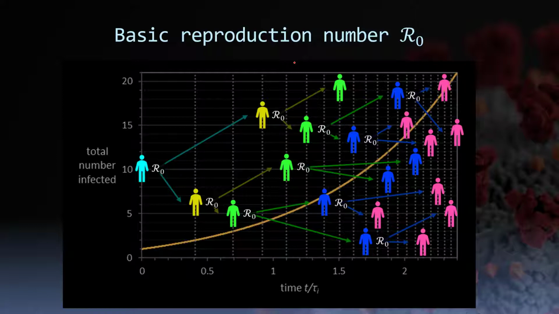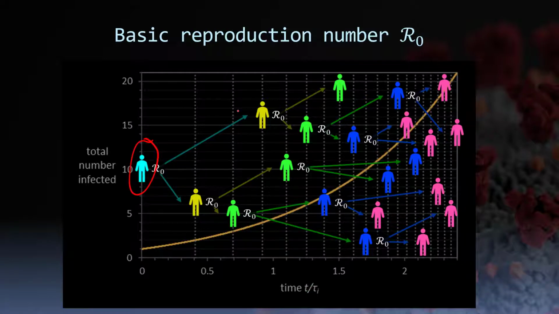Alright, so if you just look at this, each person is infecting 2 other people. I have a few orphan folks that are not included in the diagram, which makes it not quite correct, because you'd need to expand it and include all of those, but they didn't fit. But the total number infected, like I said, this curve actually matches that. So here at the end of 2.4 times the mean infectious time, this last person gets infected. Alright, so this basic reproduction number says a person infects 2 people.